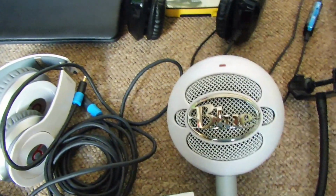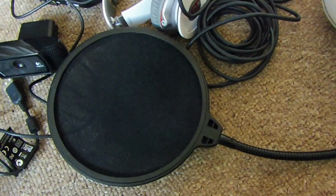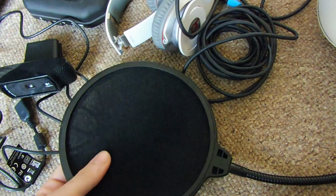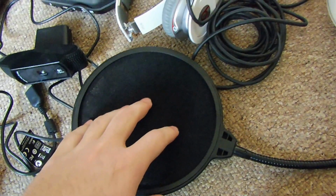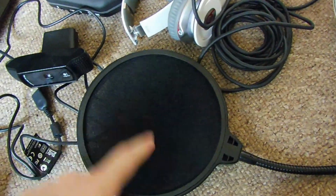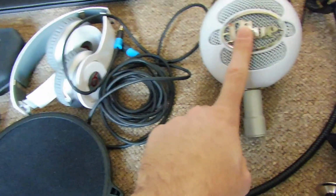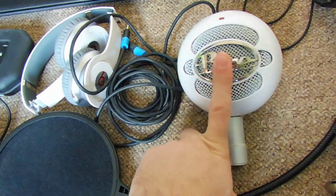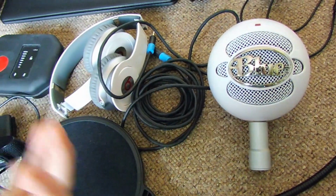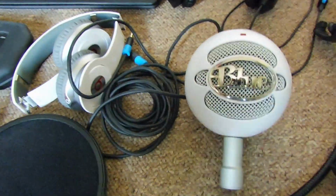And the next thing you're going to need when purchasing a microphone is a pop filter. This pop filter here cost me £2.49 on Amazon, and what it does is, how do I explain it, when you get a popping sound in your video, I know that sounds like somebody's farting, but it basically takes out the blur or the static in your audio. So you put it in front of your mic and it blurs out the audio that would be static if you're using words or letters like P and B.